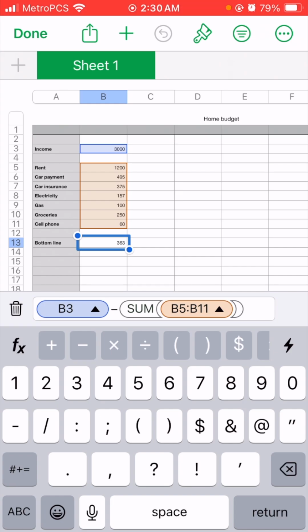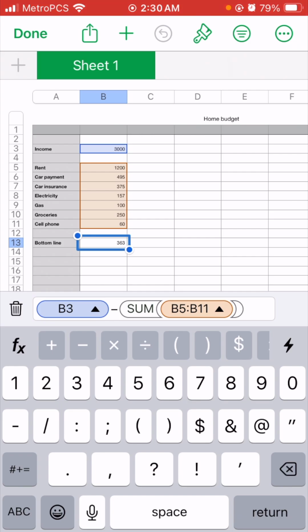And if you find that at the end of the month you don't have $363, where is your money going? This is what a budget tells us. What's the money coming in minus the money going out? It tells you how much money you should have left over, and if you don't have that much money left over, then the natural question is, where is your money going? But this is the basic way you do a home budget.